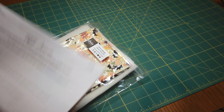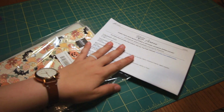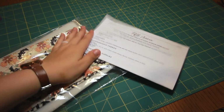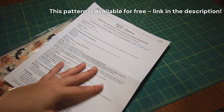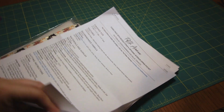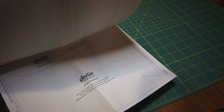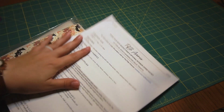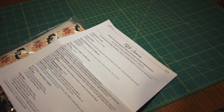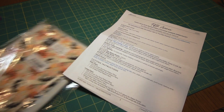So the first thing that came with it was the pattern. I've already taken a peek at this. It's quite sparse. I actually thought I was maybe missing a page, but most of it appears to be in a YouTube video, and the pattern is just for reference, which is kind of interesting. It's not what I'm used to.